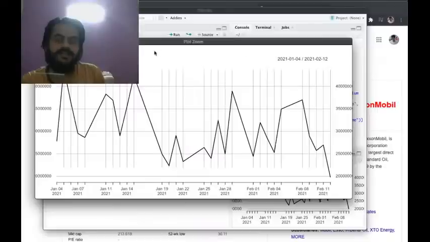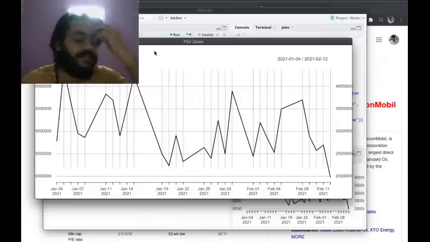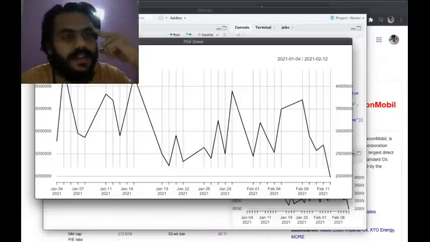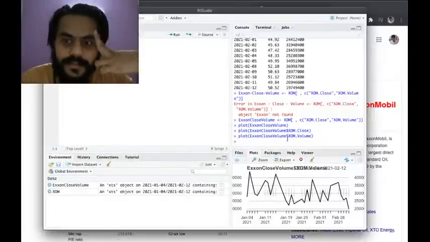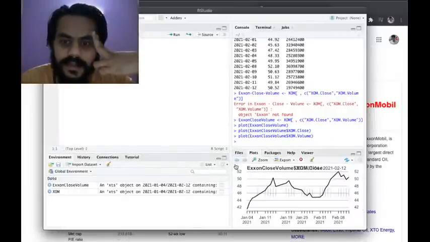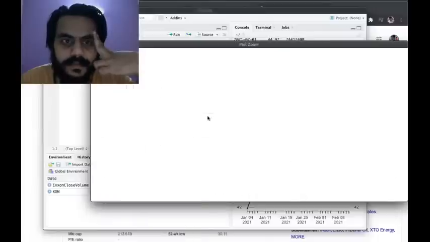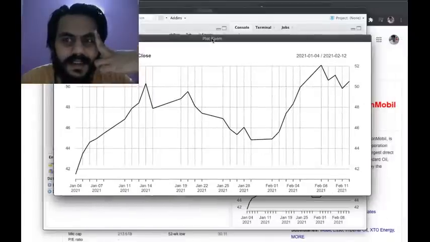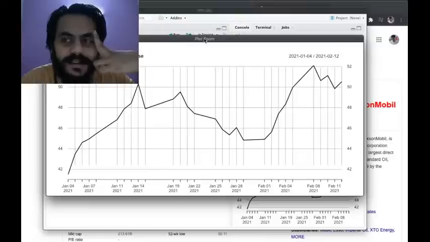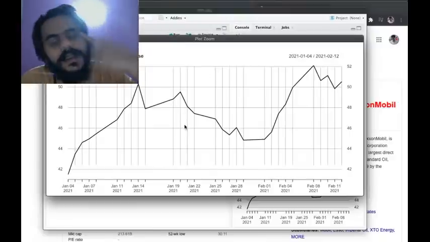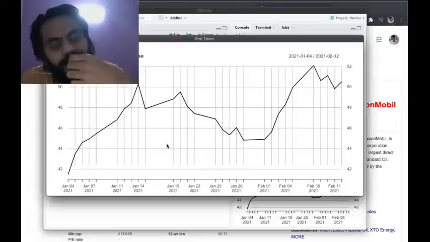So let's just do an elementary analysis and then we'll try to modify this plot so that we have a better sense of things over here. I can change the color and all, but I don't want to because there's no value add in that for our financial analysis. If we look at this chart, we pretty much see that there is a bit of uptrend.